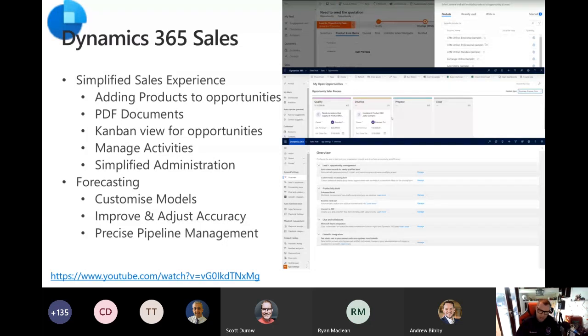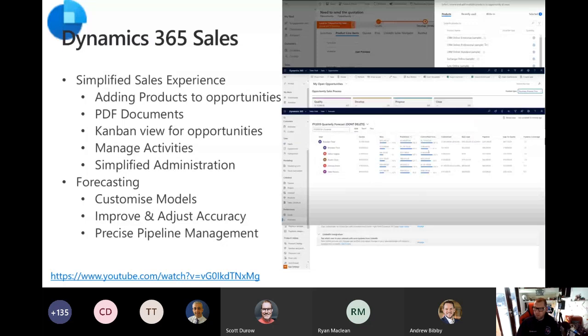One of the biggest things, I think, in the sales release is forecasting. My gosh, I can't tell you how many organizations in the last 12 years I've been working with Dynamics have asked for forecasting. I actually built a forecasting module for a customer. It was bonkers. So what's been added is the ability to generate your own forecasting functionality. It is really cool. I was like, how good can this actually be?